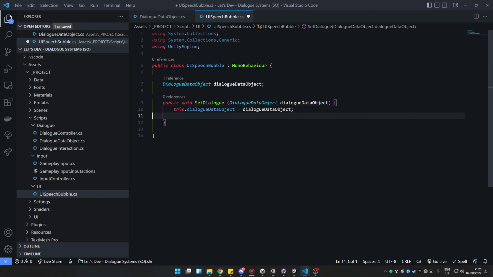And we're just going to use a set function over here. So when we choose the dialog, we set it off. Then we can set it accordingly with that.